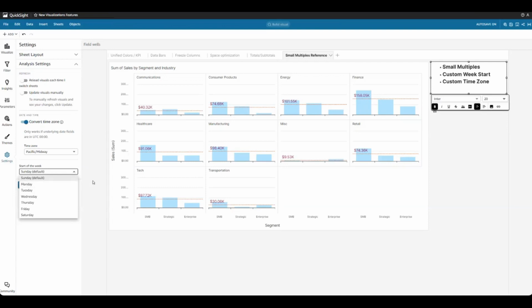These are currently more for the author. As an author, you can apply those settings for your custom week start and time zones and publish that as a dashboard, and users will see all your dates with respect to that time zone and whatever start of the week is configured within your analyses. They would be able to access that on the dashboard.